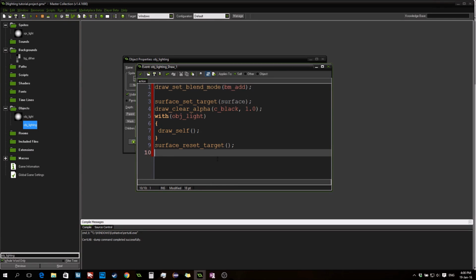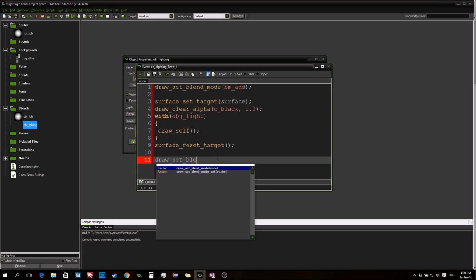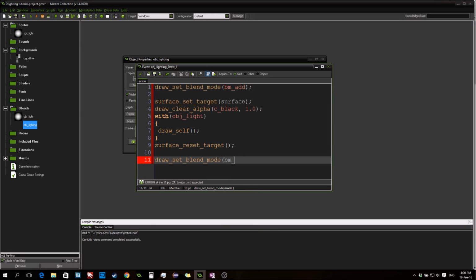And before finishing, we want to reset our blend mode by doing draw_set_blend_mode, bm_normal. And we can now draw our surface, simply by doing draw_surface, our surface, which we call surface, the X position 0 and the Y position 0.